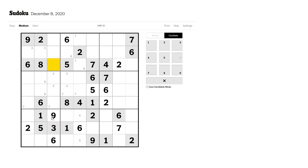So what about here? I've got 9, 1, 2, 3, 4, 5, 6, 7, 8, and 9. So is that just a 1? Because I can see 3, 2, 3, 4, 5, 6, 7, 8. Yep, that's a 1. So that unlocks another 1 there. Locks another 1 here. So these are 1s and these are 1s.